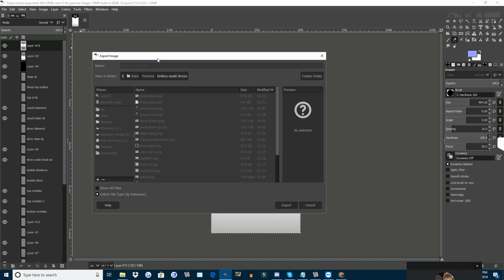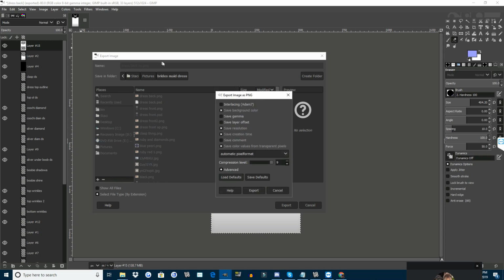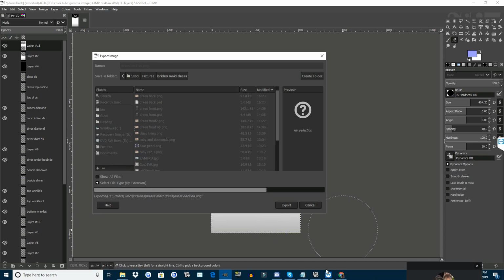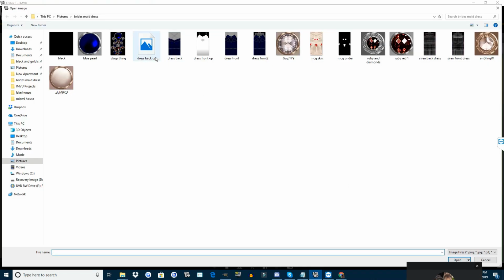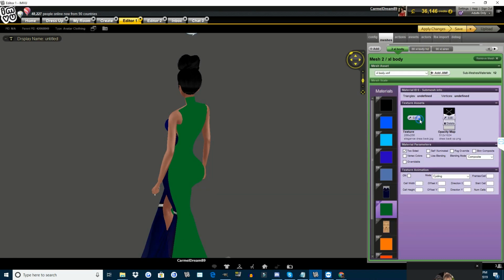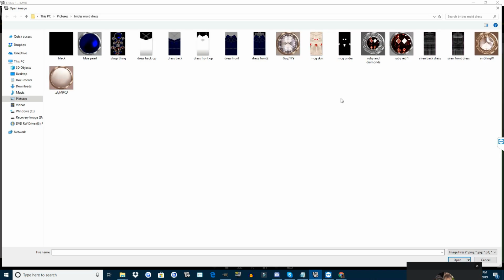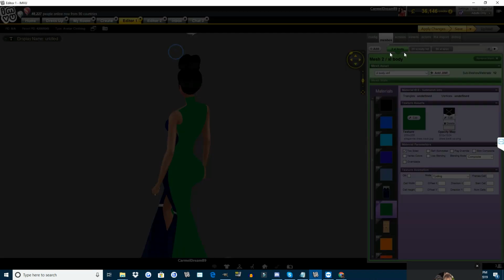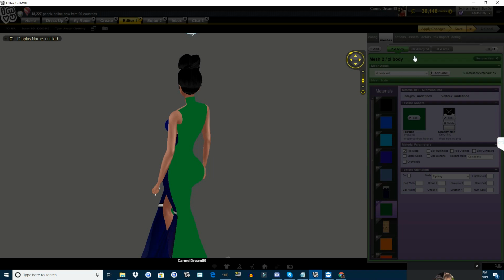Now, is GIMP easier to use than Photoshop or vice versa? I think Photoshop's easier to use. Really? I guess I'm a GIMP snob. I mean, I want to learn how to use GIMP. Be good. This will be good for me. I just have to keep them straight, you know.